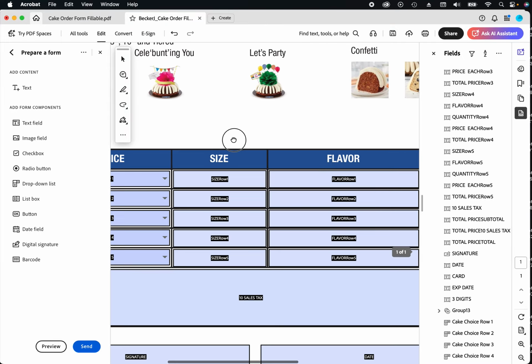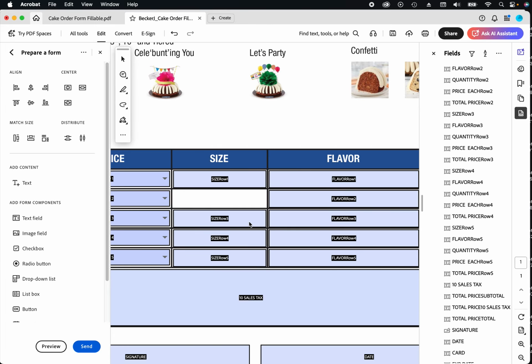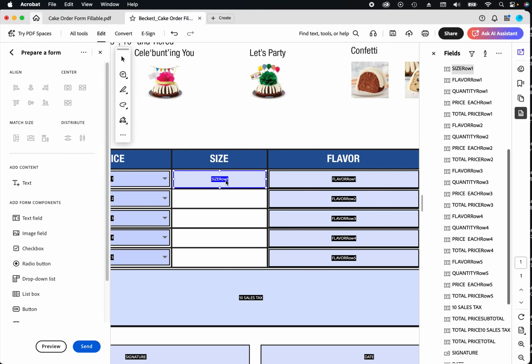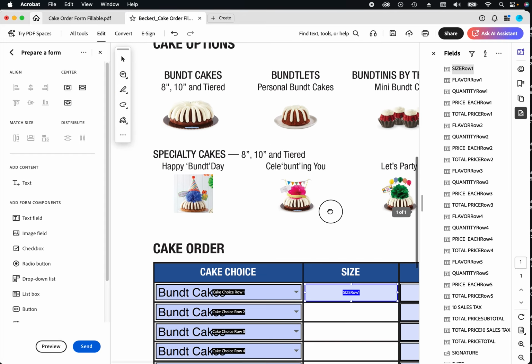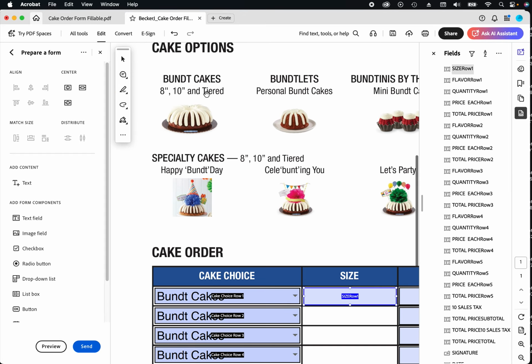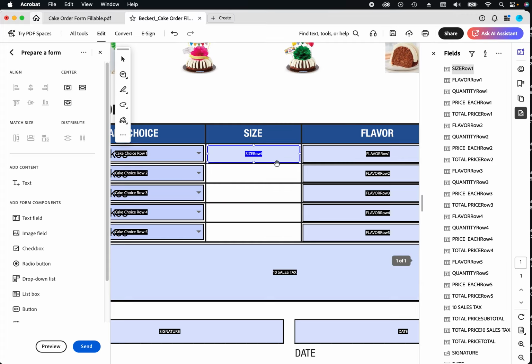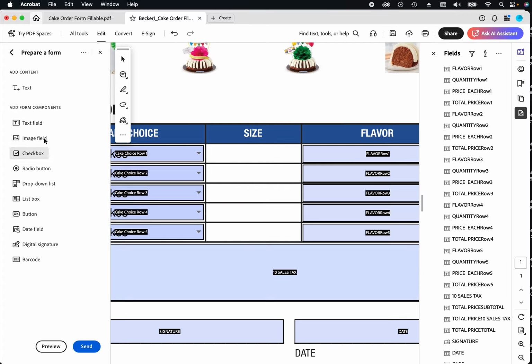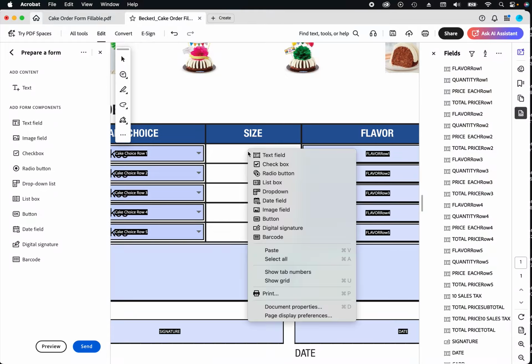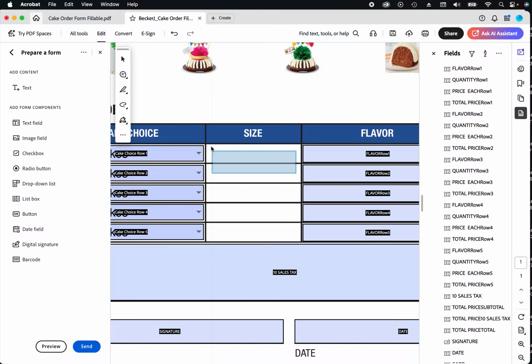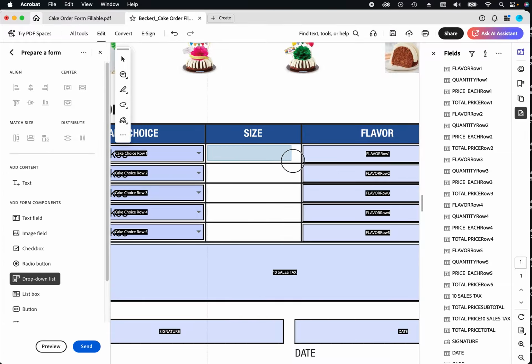Okay, next thing in order is size. Again, I'm going to get rid of 1, 2, 3, and 4 and just work in here. This is actually going to go away too because you've got different sizes. What do we have? We have 8, 10, and tiered. And these don't have a size at all, so we're going to do a non-applicable. So let's go to size. Delete that. Make another drop down list. You can click and just do it that way too. Drop down. Click in here very neatly.